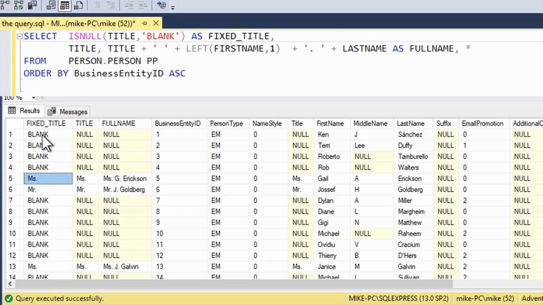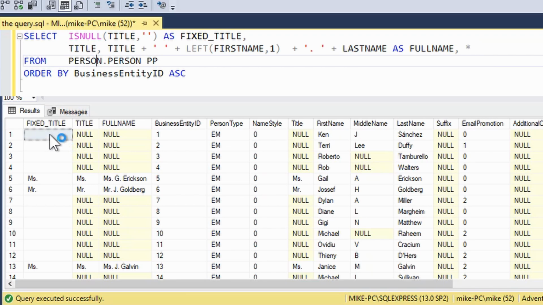Now, a far better way, and I'm going to show you a trick, a far better way than the word blank is, instead, let's just put in a blank string. I'll show you how to do that. This is an interesting concept, a blank string. So in that string bit of text, I'm going to take out the word blank and just leave those two quotes by themselves. Looks a bit funny? I'll explain and show you the result.